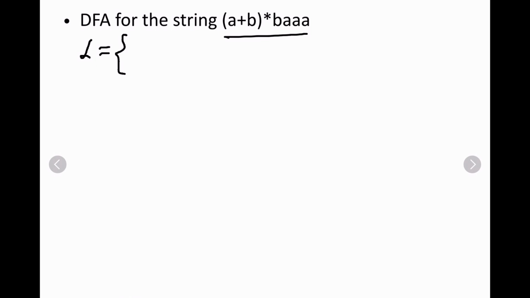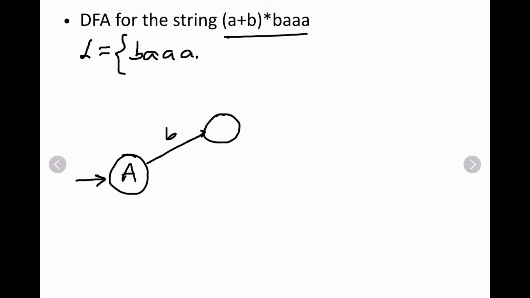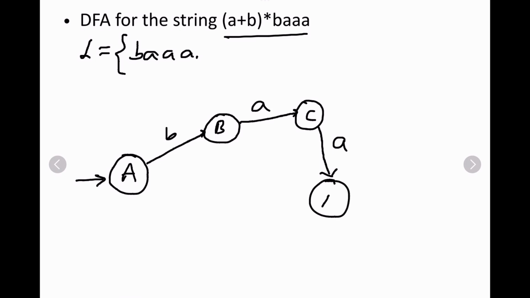What will be the minimum string? That is bbb. How do you write a transition diagram for this? I'll take the minimum string here and write it like this. From the initial state A, on b we go to B. First you have to draw B, and on b we go to C. On b again we go to E. From E to D on b, then we'll make D the accepting state.